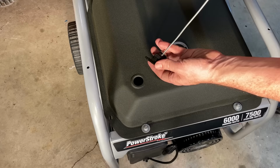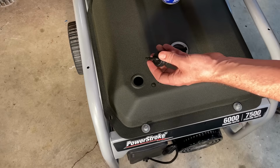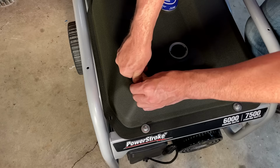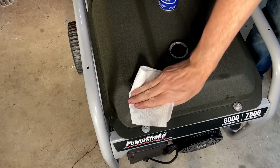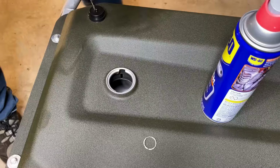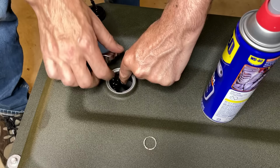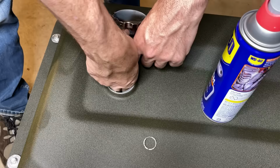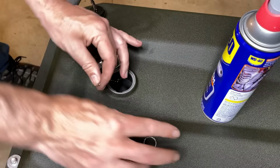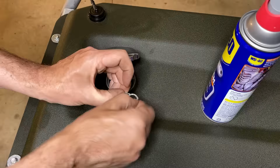Just using a bit of WD-40 to help push this valve in place. I find it odd that the new fuel cap did not come with this loop, which is what keeps it in place.